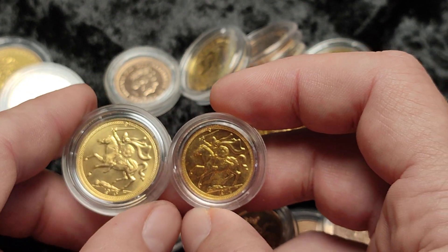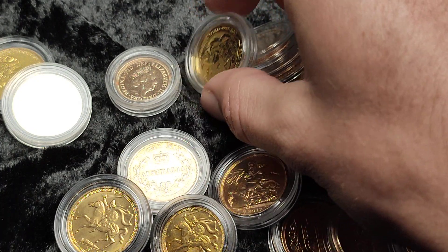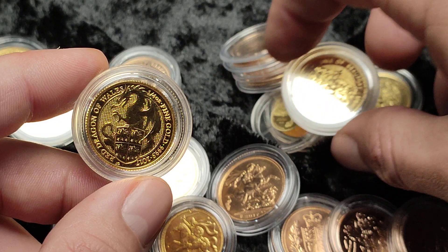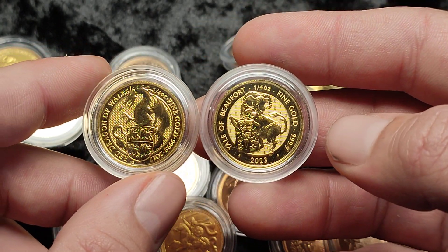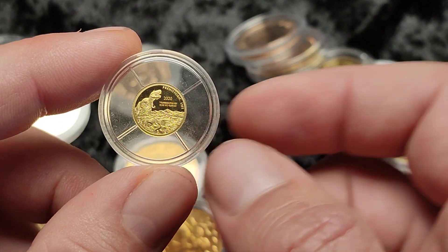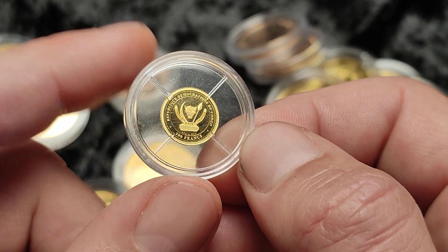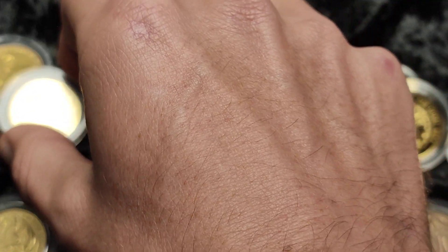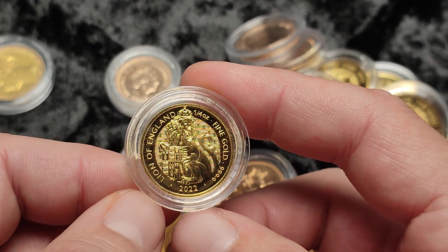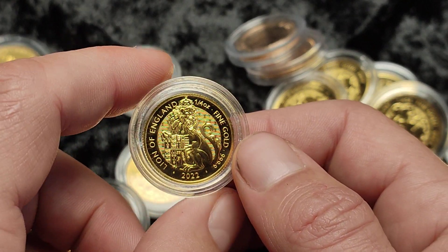Some of them are charging massive premiums for these low mintage coins. They may have 5,000 or 4,999 coins minted, which is less than things like the Queen's Beasts and the Tudor Beasts. It is a low mintage coin, but low mintage doesn't necessarily mean it's going to be popular and it doesn't necessarily mean it's going to command a premium to most collectors. This is a half gram T-Rex coin — it wasn't an extortionate amount of money, but it's not going to be low premium. If you try to sell it on the second hand market, you're waiting for somebody who likes dinosaurs as much as I do. Something like the Tudor Beasts, people are going to pay a premium to collect the set because it's a big popular set from the Royal Mint.